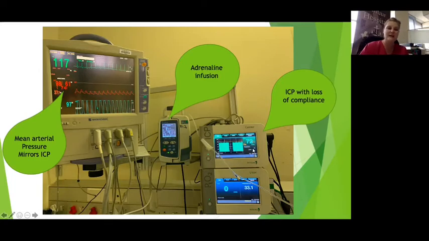Usually the ICP lags behind about 2 seconds, which is why the 72 and the 74 are not exactly the same, but maybe next time if I come across this, I'll take a little video shot, and you can see as you bring the adrenaline down, the ICP comes down, and as you drive the adrenaline up and you drive the blood pressure up, the ICP goes up with it. And then you can also see the LICOX just confirms to you that you've got absolutely no oxygenation of the area where the probe is.